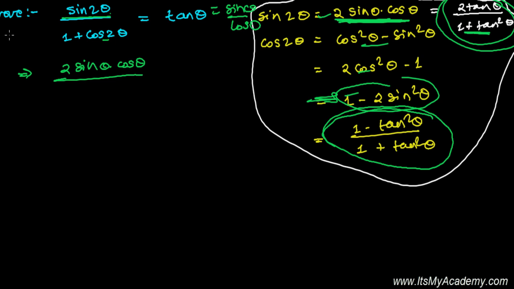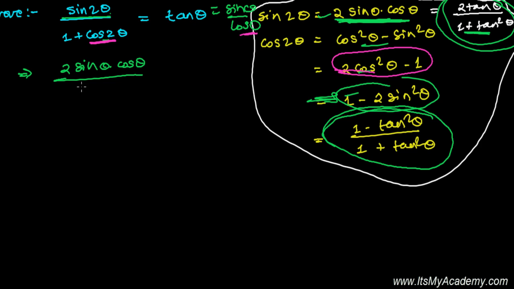I use the formula for the sine 2 theta, and now I'm going to use the formula for the 1 plus cos 2 theta. See, a very wonderful thing. I need cosine of theta in the denominator, and here I have 2 times cosine square of theta minus 1. So what happens if I use 2 cos square theta minus 1 instead of cos 2 theta? Then this minus 1 and plus 1 will cancel, and I'll be left with the 2, and that 2 will cancel with this 2, and with the square of cosine, one cosine and the other cosine will cancel, and I'll get sine over cosine. That's the perfect ratio for the tangent of theta.